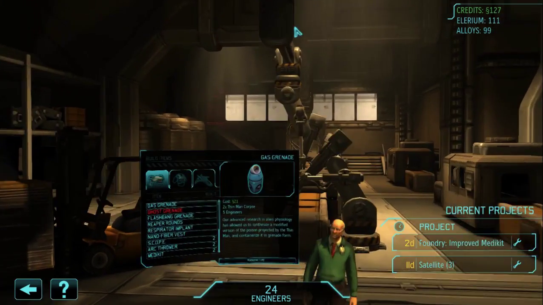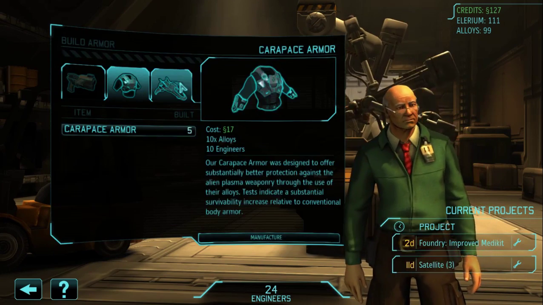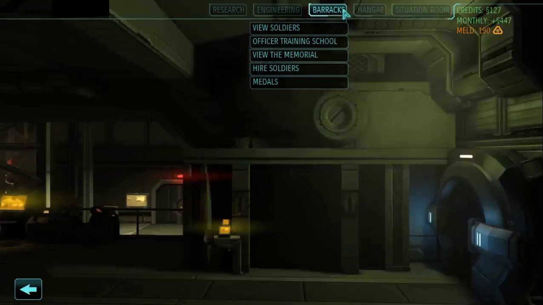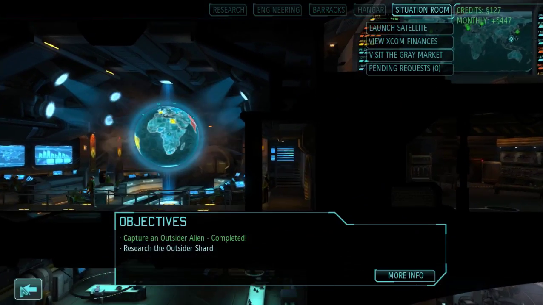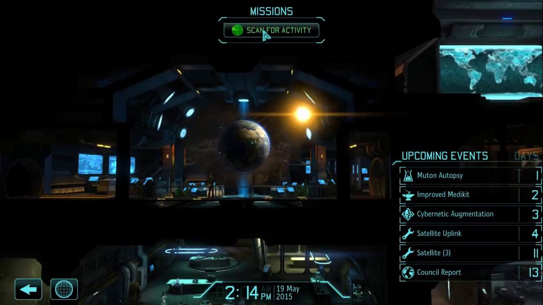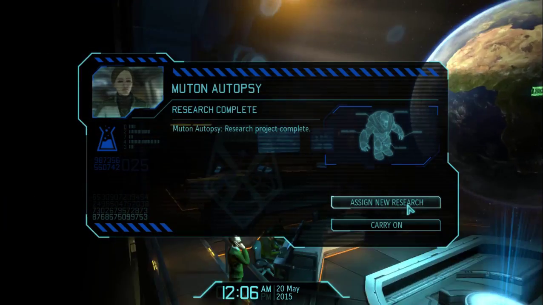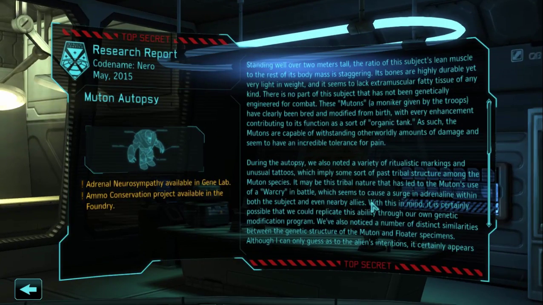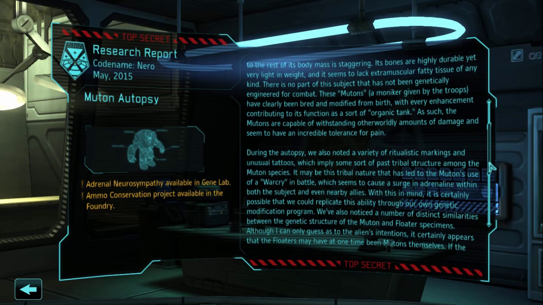And I'm also just looking to see if I can start building the exoskeleton right now, but I can't just yet. Yeah, I don't know what I was doing there. I think I was just being sure if anything was missing. One less autopsy to worry about, fortunately. And our first autopsy to give us another gene lab modification in quite a while. The last one was the Thin Man, I believe.